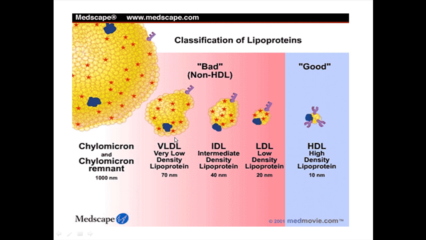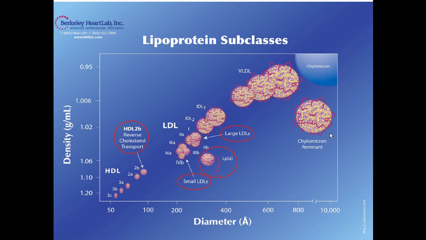And usually, if you've had a blood test recently, if you look at your numbers, a high VLDL number will usually translate into a high triglyceride number because they're associated. And then a high LDL number would associate with a high cholesterol number. Okay, and then a high HDL number would hopefully have a relationship with a low cholesterol number, but it's not necessarily true. But we'll talk more about that as we get through here.